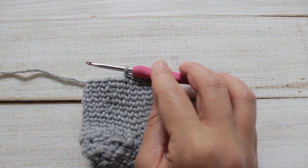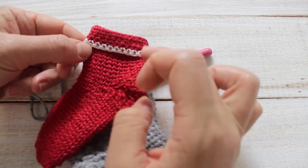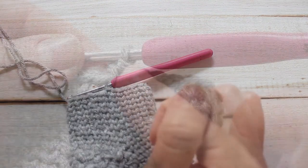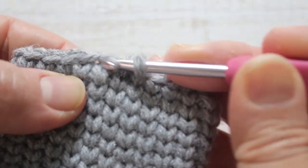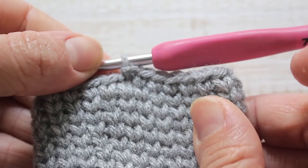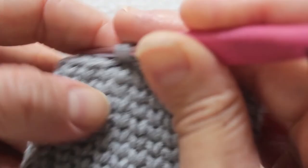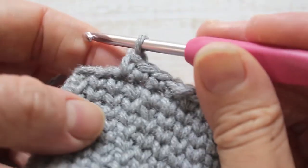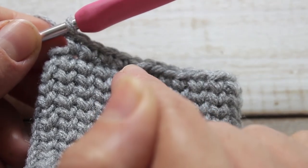Because we will be folding over the stocking to create this edge, you can change for the last 5 rows to a contrasting yarn. For our final row I've finished my 20 rows of waistcoat stitch. Now I'm going to slip stitch into the next stitch as a normal single crochet to fasten off that final row. Then chain 1 and single crochet as I normally would in every single stitch — hook through, yarn over and pull through 2 loops — all the way around. Once I get to the beginning with 24 stitches, I'll slip stitch in and fasten off.